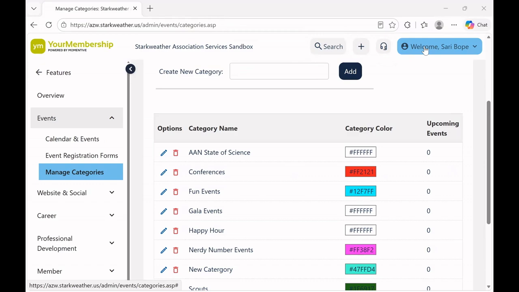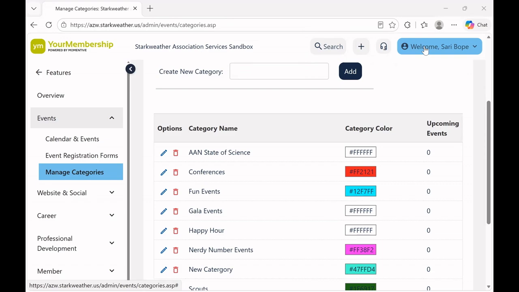If every event in your YM site lives under one giant event category, you're probably creating way more work than necessary. This is one of the most common issues we see with organizations managing webinars, conferences, chapter meetings, trainings, and member only events all in the same setup. Members are going to struggle to find the right events, your reporting gets messy, pricing rules overlap, and your team ends up relying on workarounds just to keep things organized.